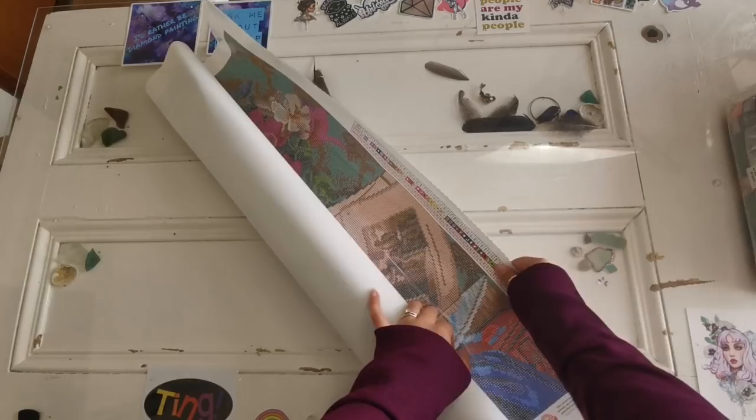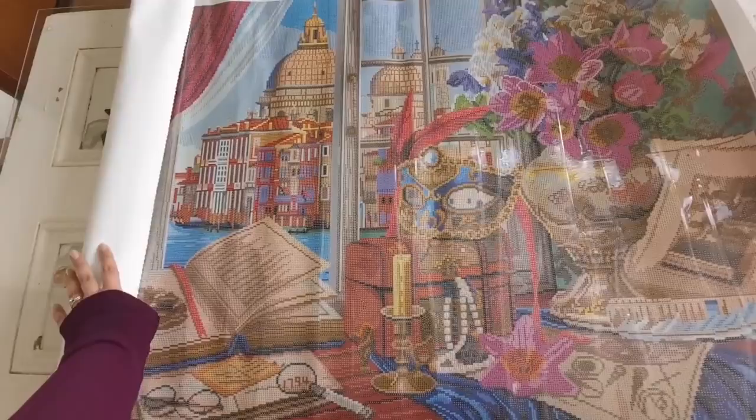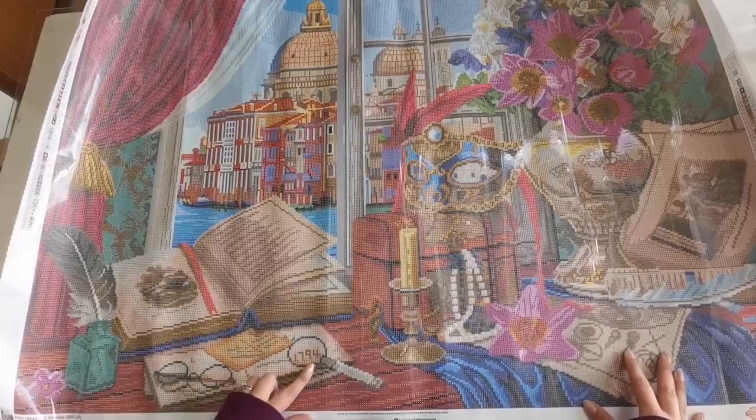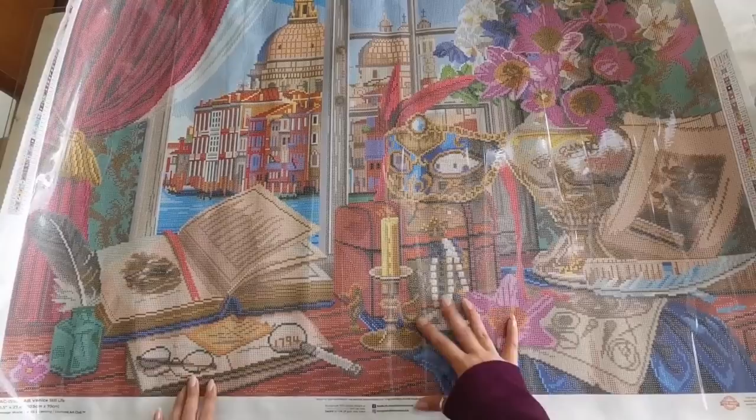It is a lot. All right, you ready to look at this canvas? This is going to be huge. So let me go ahead and open it up. Wow. I can't get it all in frame. Y'all are in widescreen and you still can't see it all. Holy moly. So here's a date here, 1794. I didn't even notice that in the picture. Oh yeah. It is right there. Interesting. Oh, that is pretty.